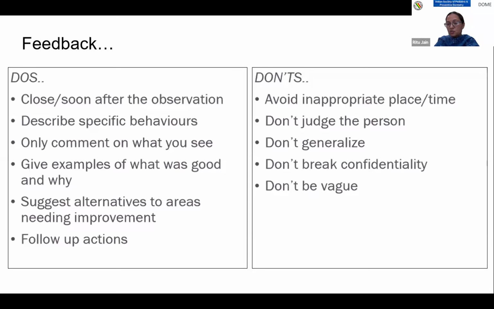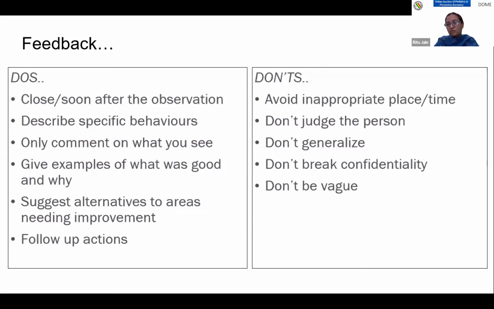We always call the student in our office, make him sit comfortably, and then we give feedback. And the feedback, again, as I previously said, it should be objective. It should be on the observable behavior or observable skills of the student. We do not judge the student as a person. We do not make any general comments. Avoid making any general comments about the student.